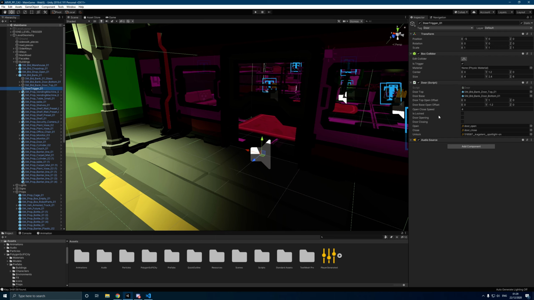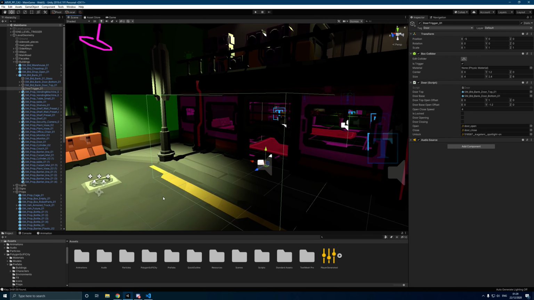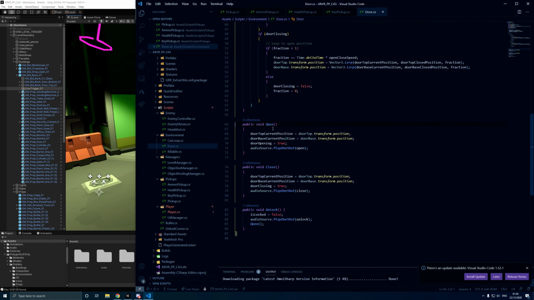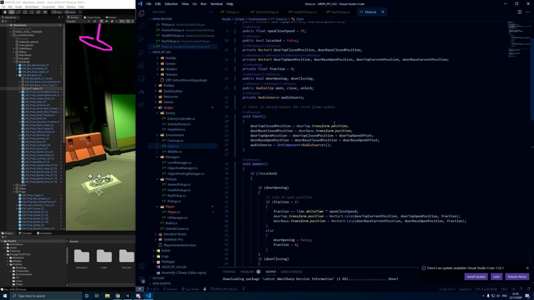I have a boolean to determine is this door locked or not, and I have booleans which determine if the door is in the process of opening. I'll explain that. And I have a sound effect for the door opening, the door closing, and the door unlocking. The sound effects in this game I've sourced from Freesound and did some minor adjustments using Audacity to change the sounds. Okay, so I'll show the door script real quick. Yeah, so the door script, fairly straightforward.